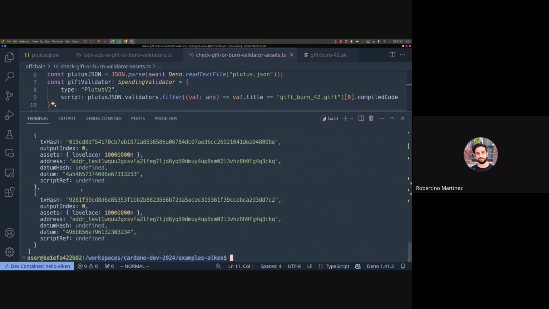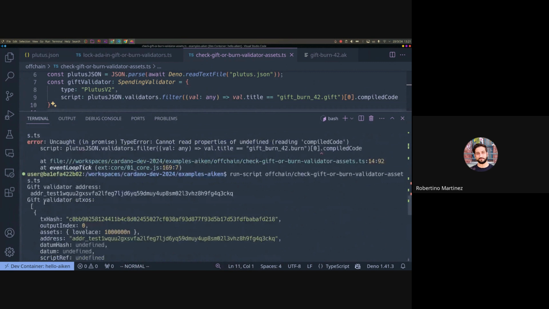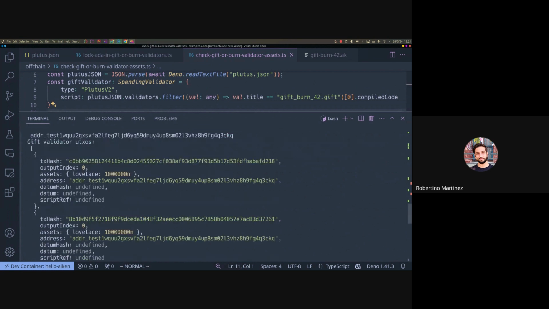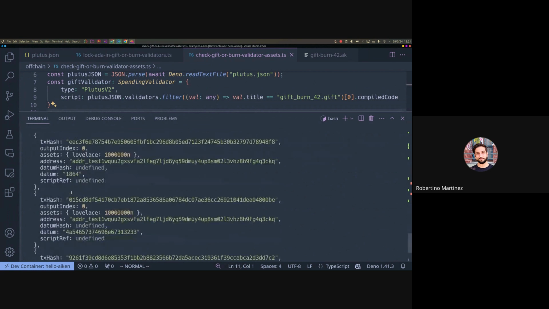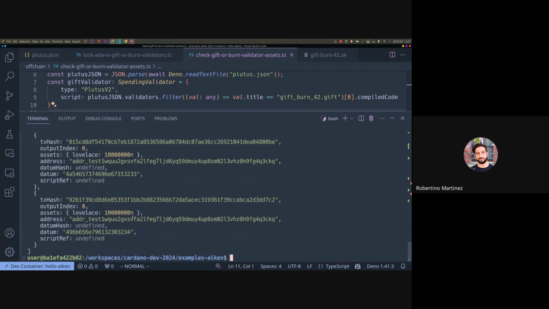So we have, as you can see, a bunch of UTXOs. Actually, there's more in the gift validator, there's more UTXOs, but there's a cap of max 5 or max 7 on Lucid. But one of these is our UTXO.